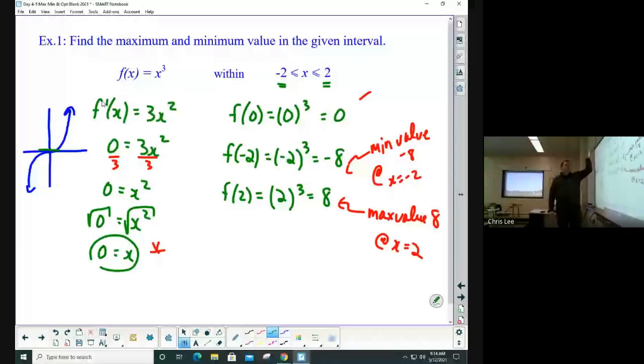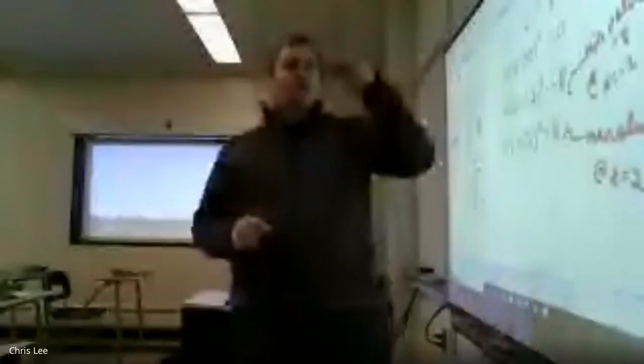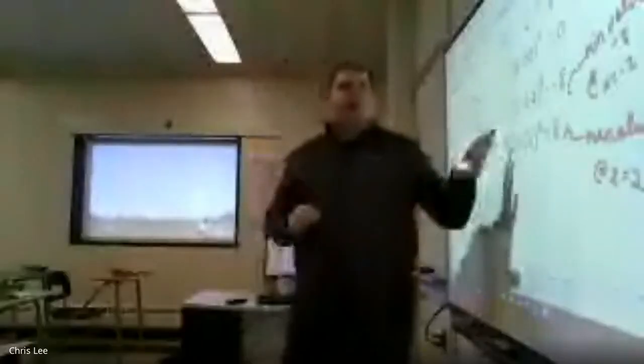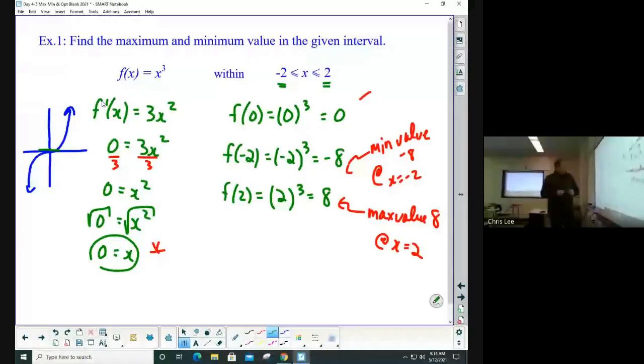So just because the derivative equals 0, it doesn't guarantee that it is a maximum or a minimum. It just sets out a possible max or minimum. We still have to test all the other ones to find out if indeed it is. And we've seen lots of functions that look like this, where it might flatten out for a second, but keep going up. So we have to be aware that they may not be maxes or mins.